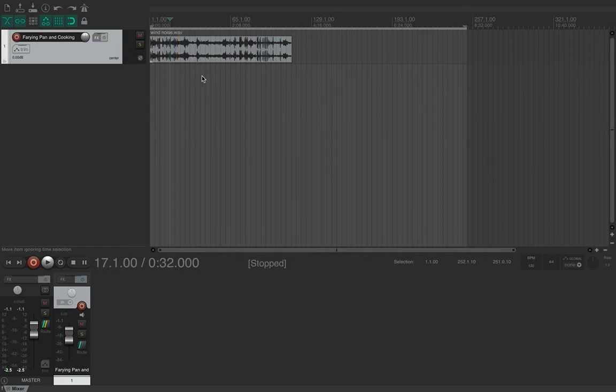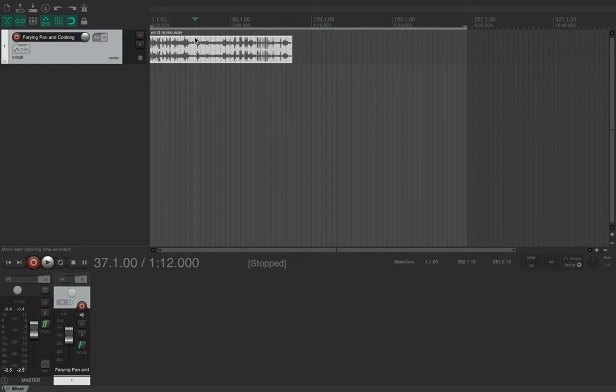Okay, now that sounds like frying, that's great, but it also in some ways sounds like really, really heavy rain. And there's lots of parts in this where we could hear other noises. So that's me adding more food to it and scraping through the pan. So this is a good noise that you could use if there was maybe a kitchen in the background and you wanted a bit of Foley for that, a bit of ambience. But in this case, we're just going to look at how we can clean this audio up a little bit.